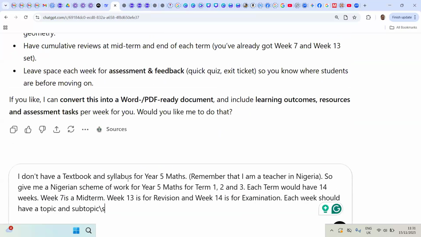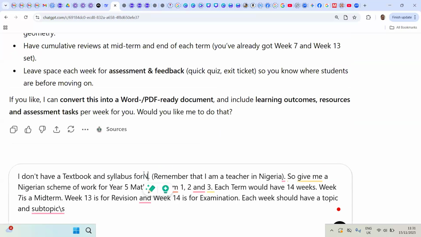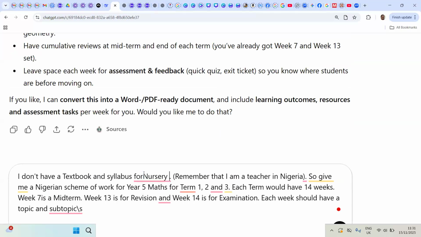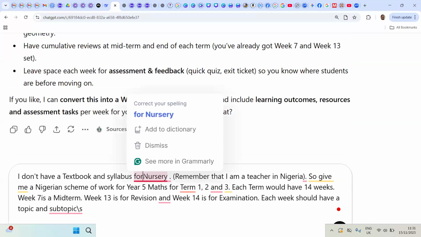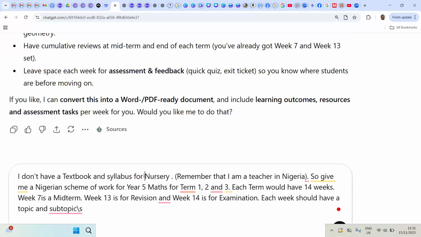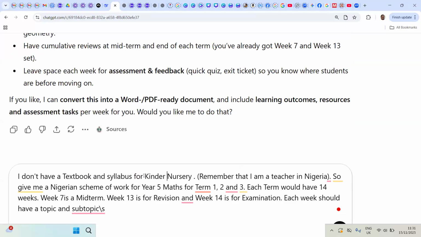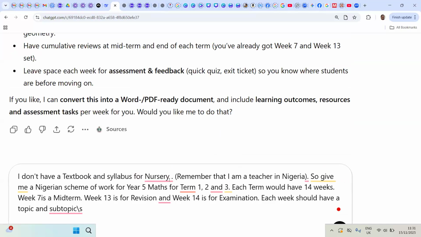I don't have a textbook or syllabus for nursery subjects. Nursery science.